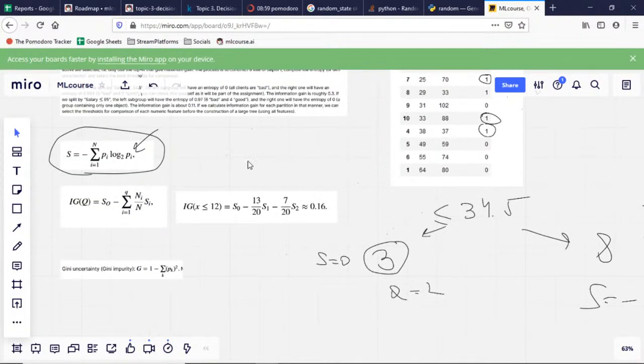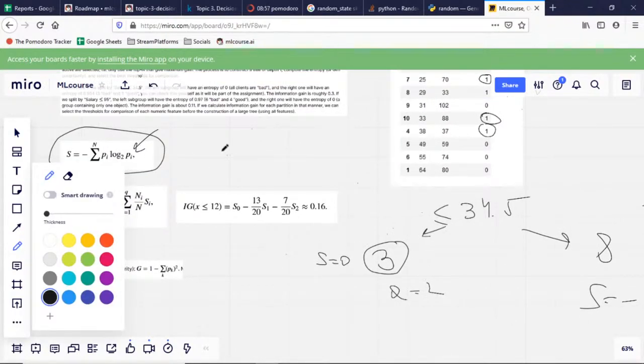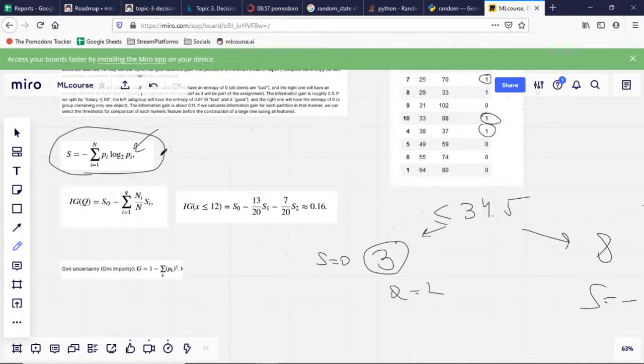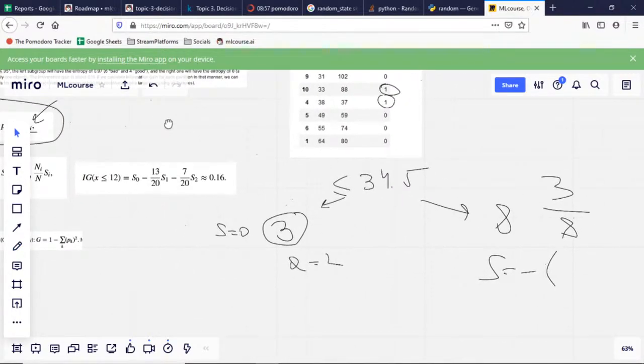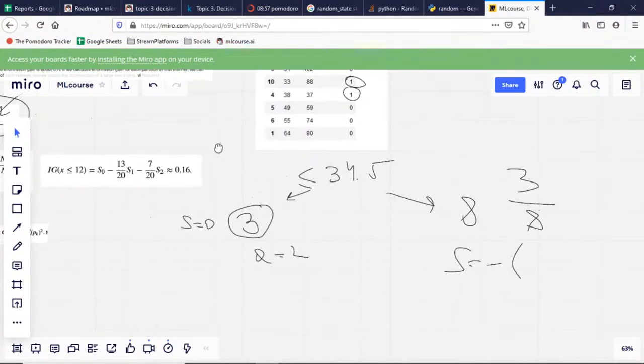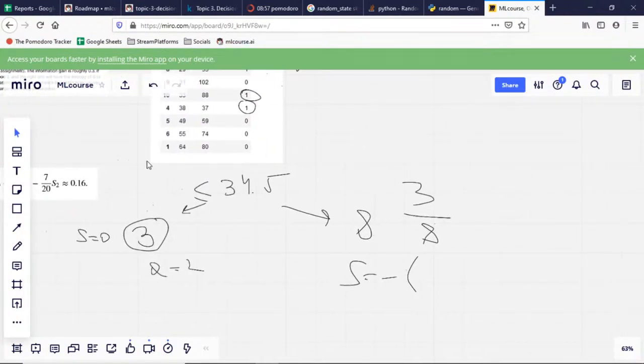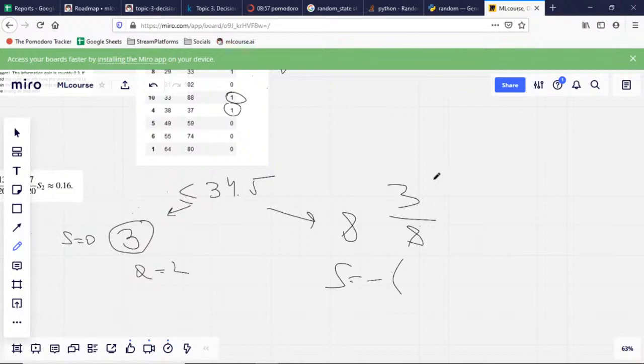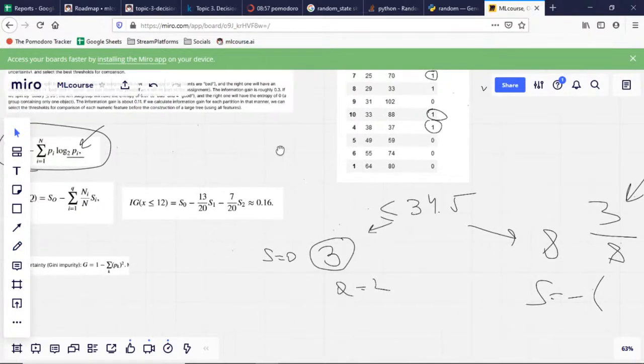I'm not sure what P_i actually is. What is the probability of, if you put a good guy, what we will get? Well, I guess the probability to get a bad guy is this one. The probability to get a good guy is this one.